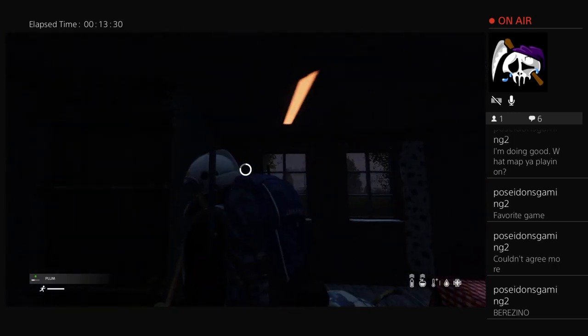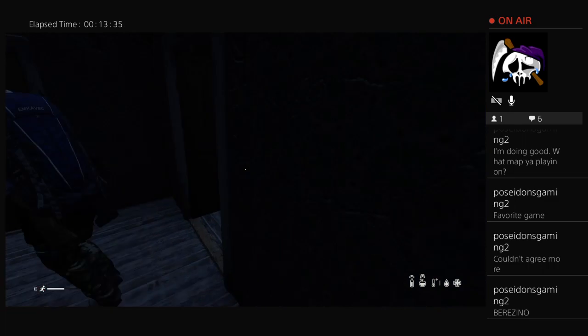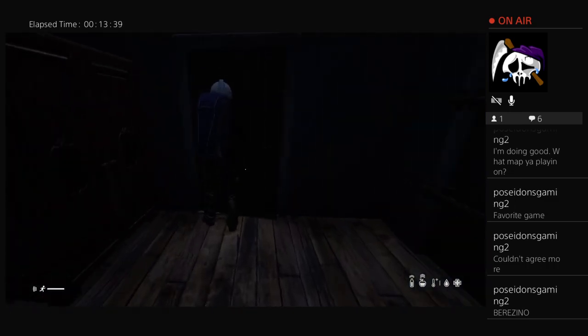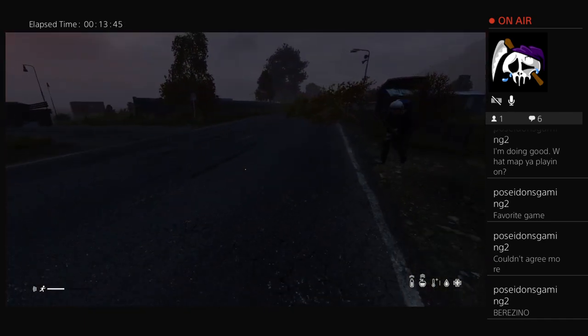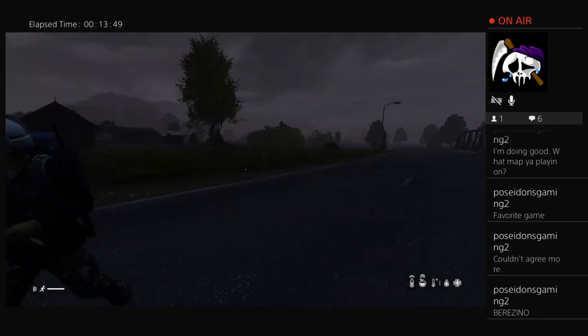Right, we've both got the plus, we can both kind of see what's going on now, so let's go to Berezino. By the time we get there, we should be in a good place. That door just took you out. Yeah, I'm going to take you. Oh, you chopped that tree down, it's falling in the road.